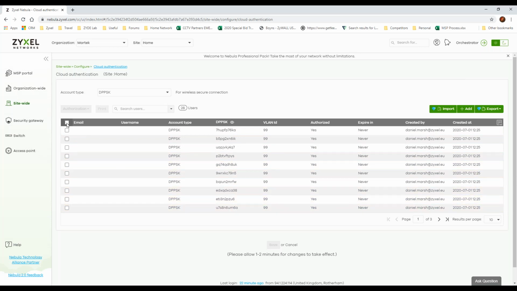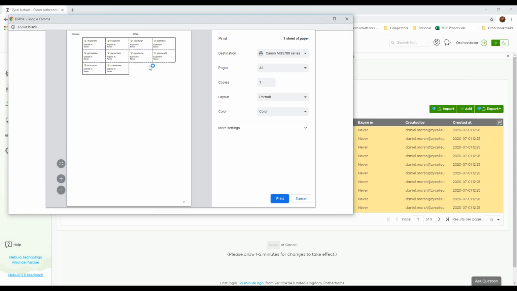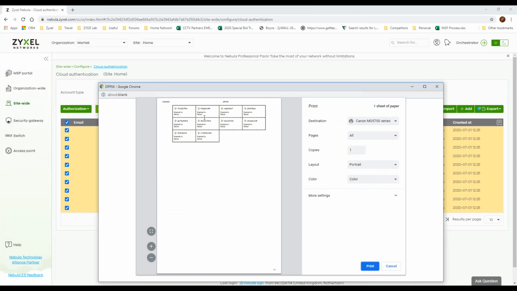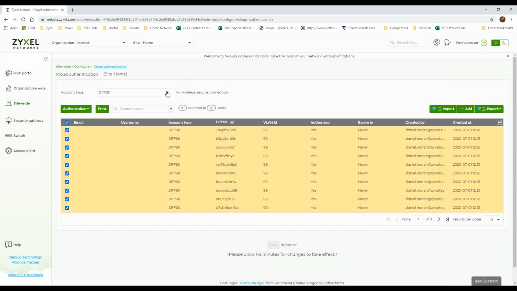And then I can actually select all these, print them out and cut them out and provide them to customers as and when they either want the internet or if they want to pay for it. So this is an easy way to be able to provide wireless access to guests without having to create a single password that everybody can use. And it means that you don't have to change it on a monthly basis either, because you can set an expiry date here.